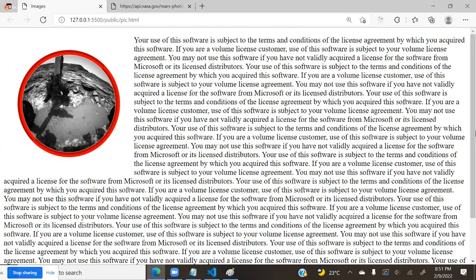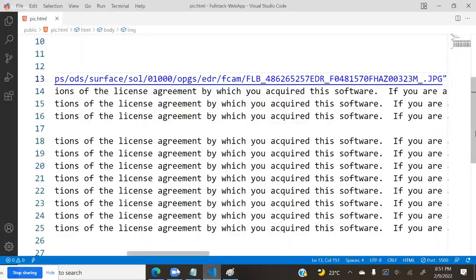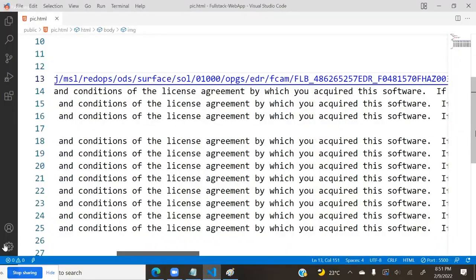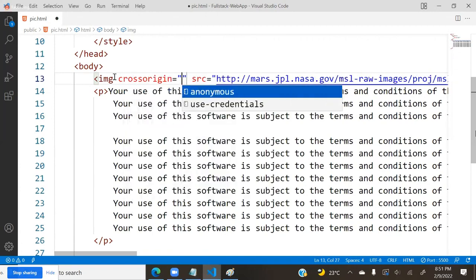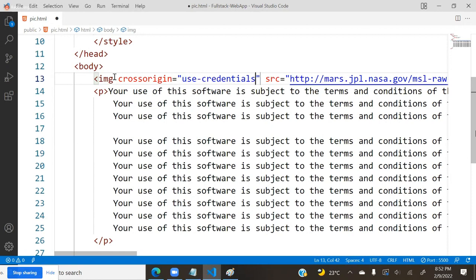But some images will block the request. We have to verify whether this person is authorized. If authorized, allow access; if not authorized, block. For that, we use an attribute called cross origin, with use credentials.